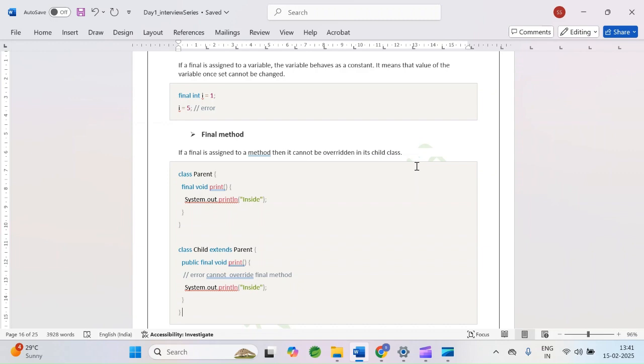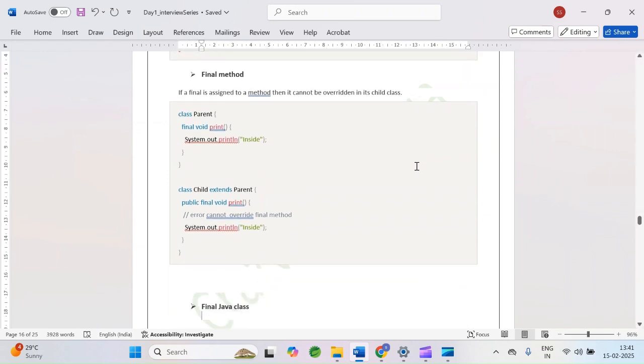So this is a very important question. The interviewer may ask you, if we have declared our method as final, what happens? In simple words, we can say we cannot override our method. This is a very important concept. Let's check an example. Suppose I have one class as a parent and one class as a child. I declare one method print which is final, and I try to override that method in the child class. The final method is not able to be overridden. This is the feature of the final method.